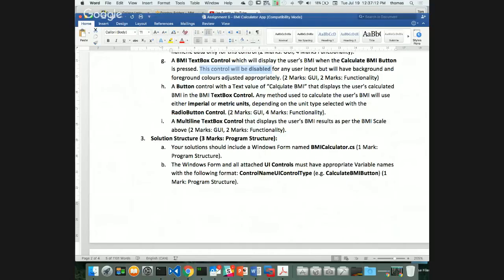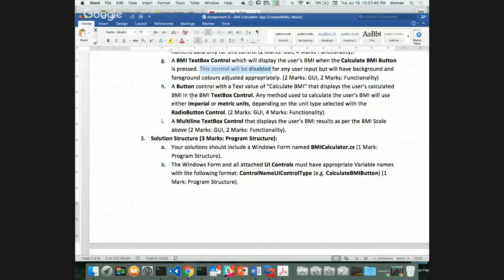A button control with a text value of Calculate BMI, right? So click the button, it calculates BMI based on the inputs, right? But what if you don't have any input? That's why I asked you to have input validation. If they're 0, or if the person hasn't entered anything, you've got to prompt the user to say, please enter valid values. And you may have to have additional labels, either hidden or underneath the actual controls. We're going to talk about that today, where they appear if the user hasn't entered proper stuff into his inputs. Okay.